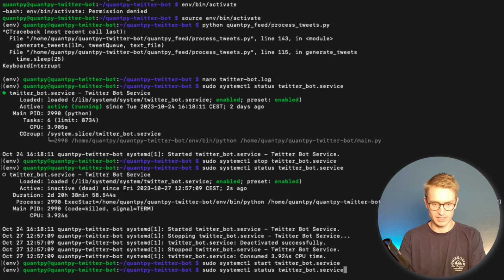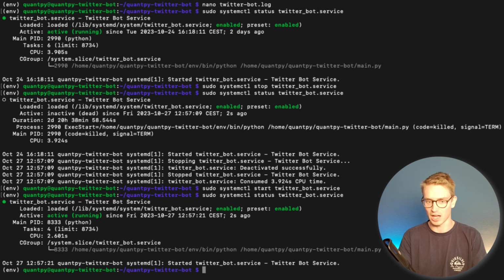So checking the status again, we can see that it's live and going. So through this methodology, once deployed, you can then use the operating system services to actually start and stop your Twitter bot. So now that mine's in production, it's very easy to let it be, and for a number of days, I'm going to be able to sit here and be twittering away.